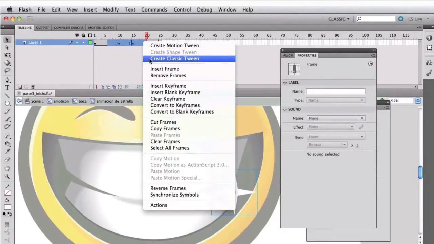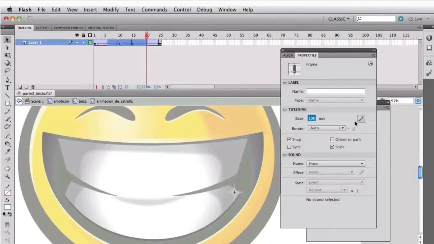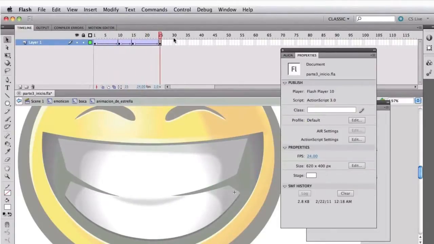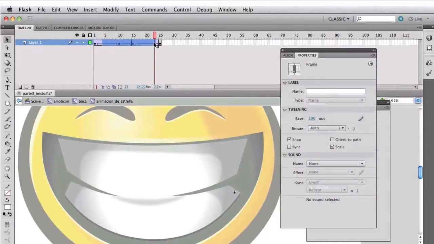Let's select in between and select classic tween, and what that does is, of course, create the in-betweens for that animation. So we just created the key poses and Flash in between that, or motion tween that, I should say, for us. Okay, so we're gonna select that, and look at this. This is pretty interesting. Just to create a really simple, start rotating animation.